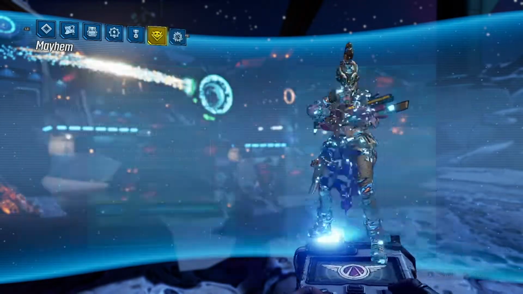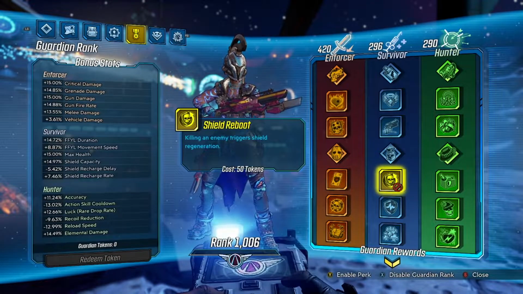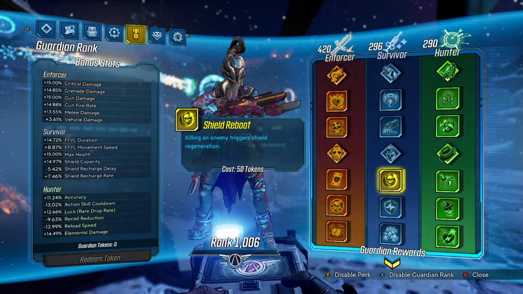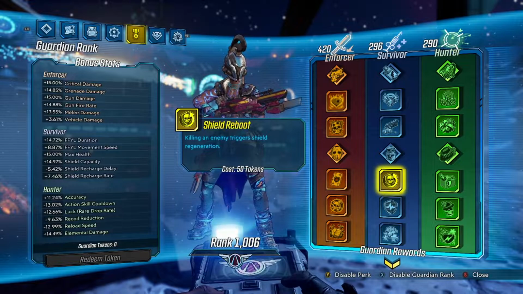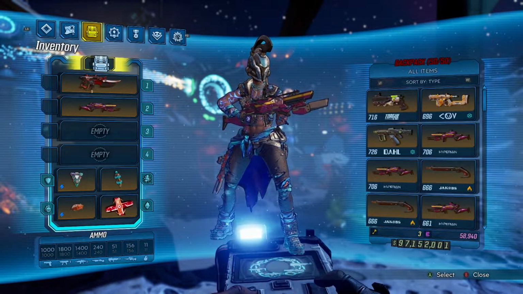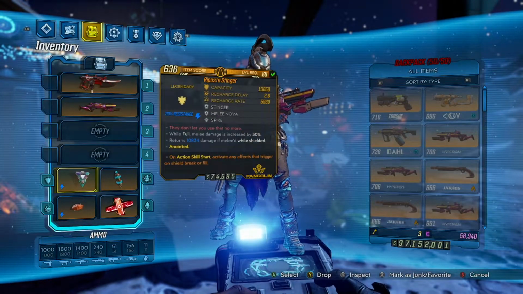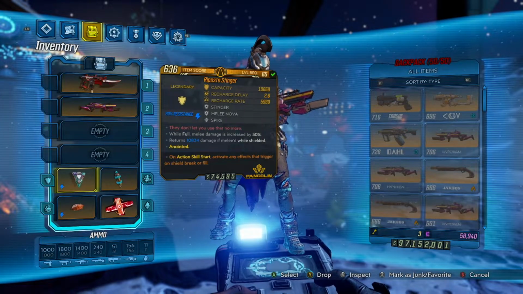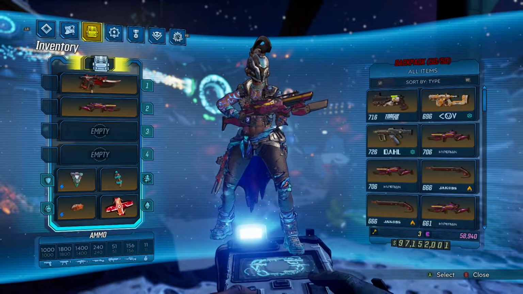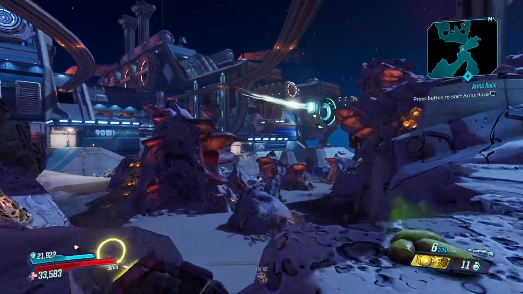One thing I should also point out is we are also using shield reboot. Killing an enemy triggers shield regeneration. We want to enable this perk because shield reboot is going to trigger your shield regeneration whenever you kill an enemy. And since we're killing enemies and mobs very, very quickly, we want this Stinger shield to be as full as possible at all given times because we get 50% bonus melee damage on it. I think that's really about all with the build. Let's see what we can do with it.